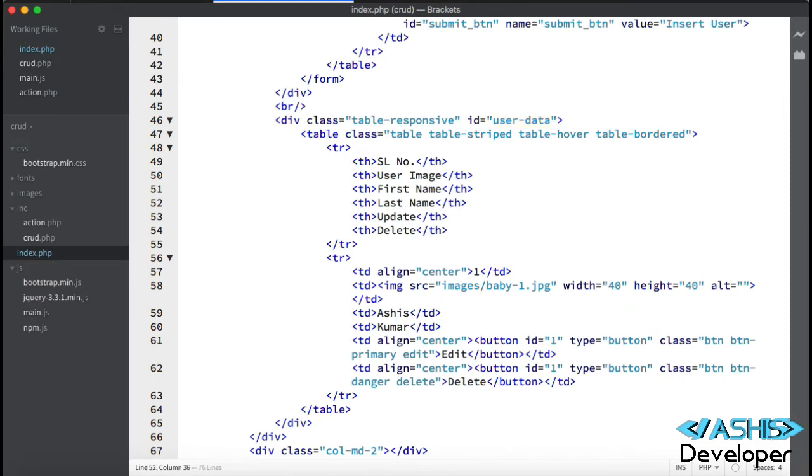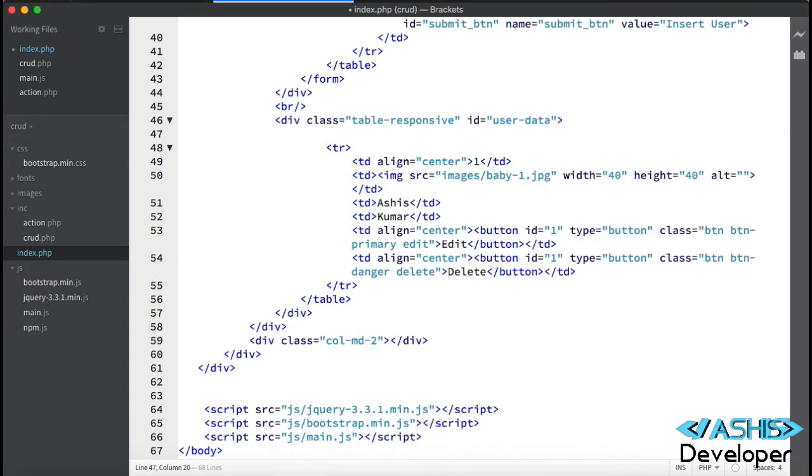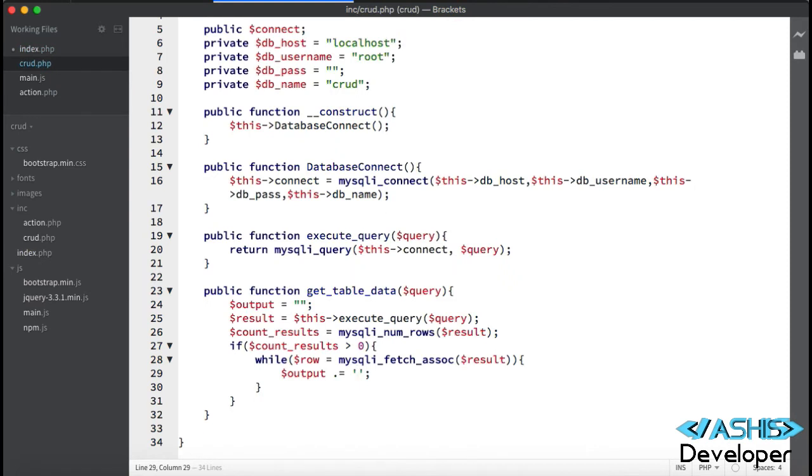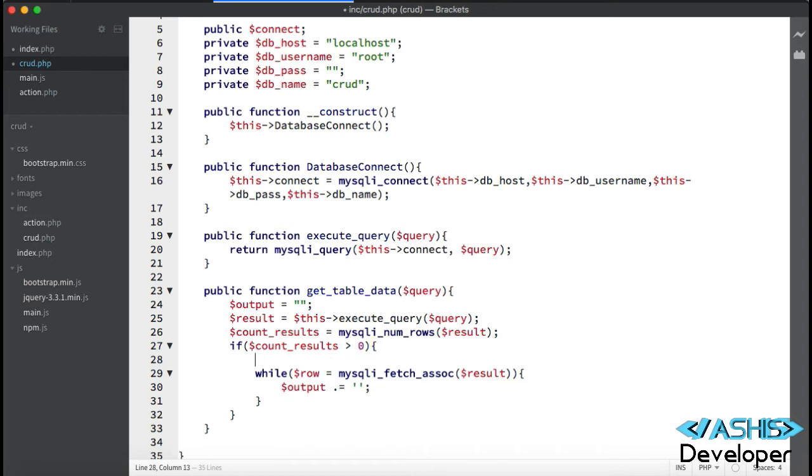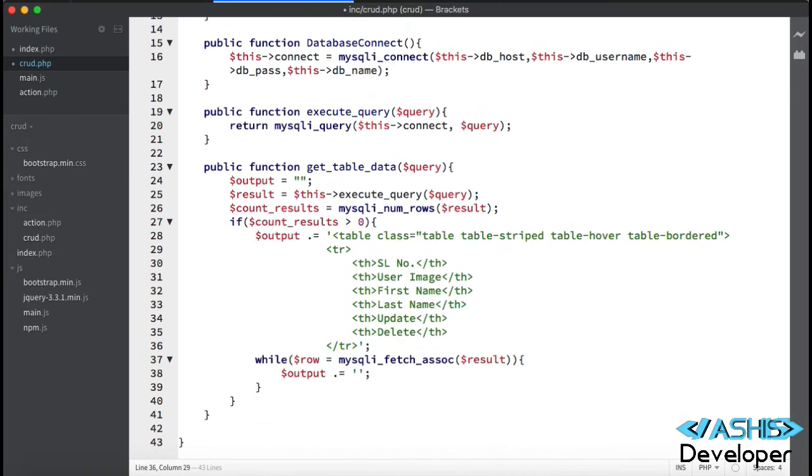Now cut the first tr and table and paste it above the while loop and assign it and concatenate it to the output value.